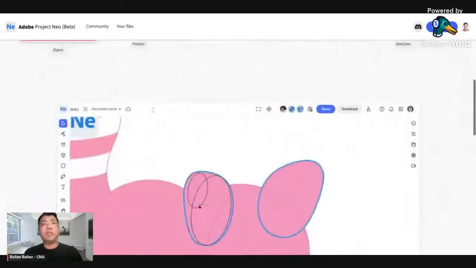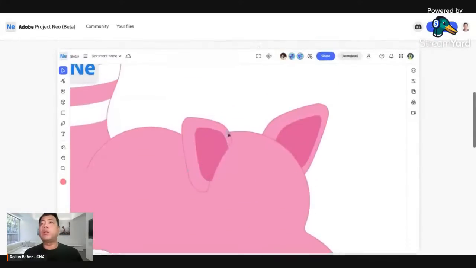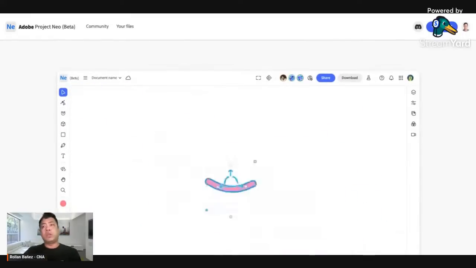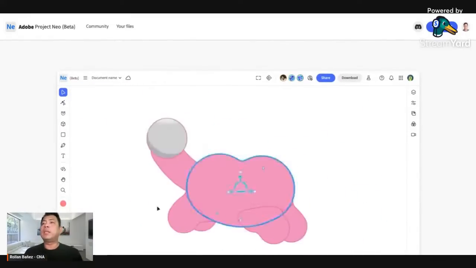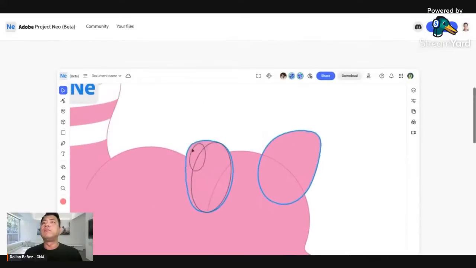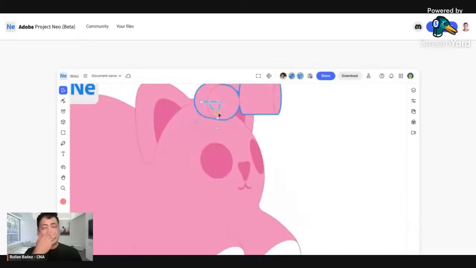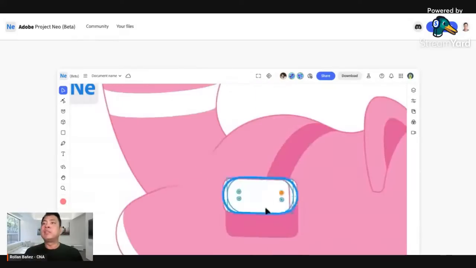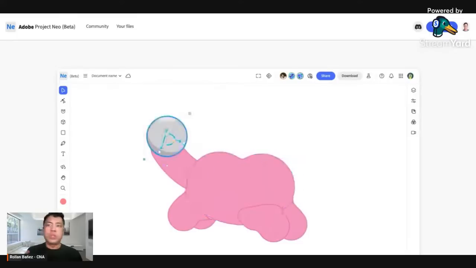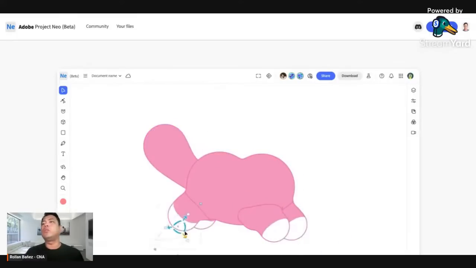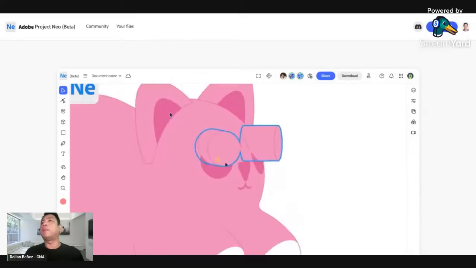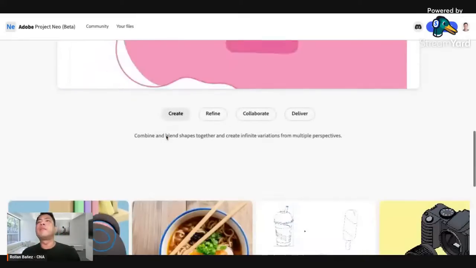So, it's pretty straightforward, and as you would see, there are a lot of tutorials or a lot of inspirational elements that you can use inside of the website. As you would see, meron tayong dito video playing how you can use Project Neo. It's pretty advanced because you would see that there are some modes, sabi nga nila, there are some modes that you need to do to address these types of manipulation. Isa yan. Mamaya, mapakita ko sa inyo paano siya ginagawa. Okay?